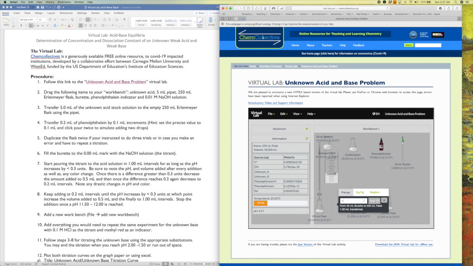And now notice that the increment has just gone up by 0.06, and I'm going to pour again, right? So the increment is actually good. It's going up by small increments, so that's good. And so I can keep adding, but remember that you will be noting your pH. Don't forget to note the pH at each volume, because otherwise you're going to have to start it all over again.